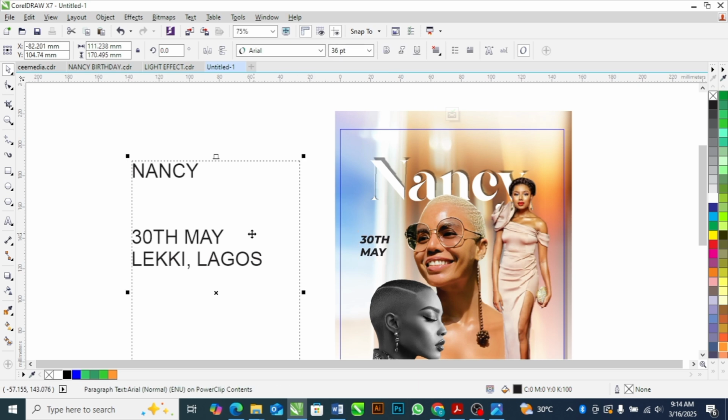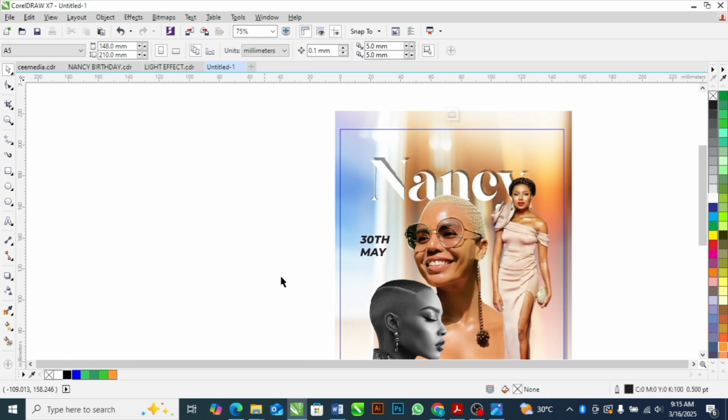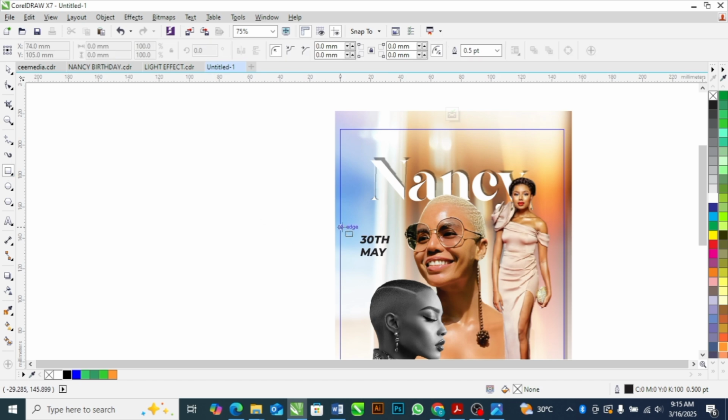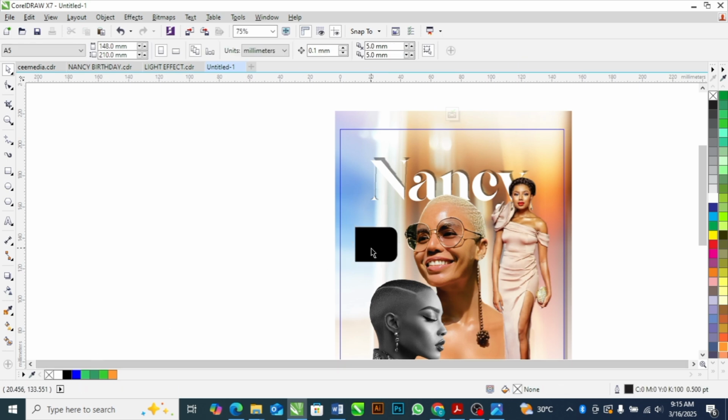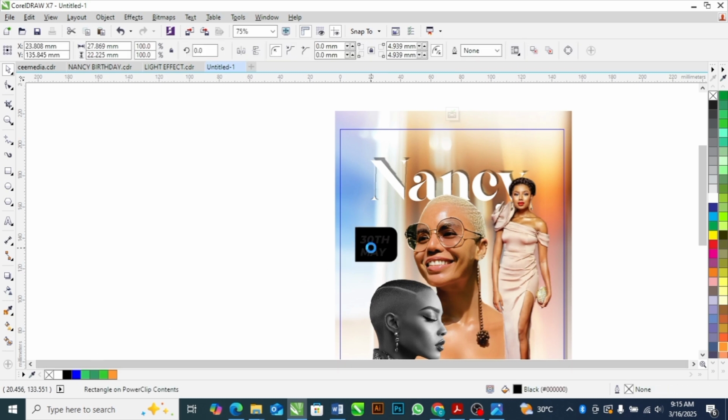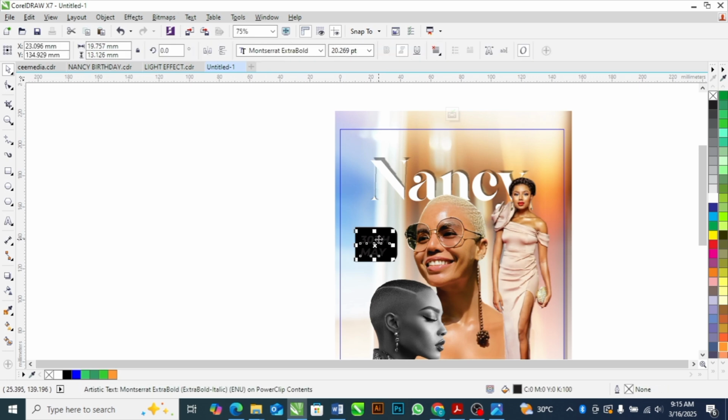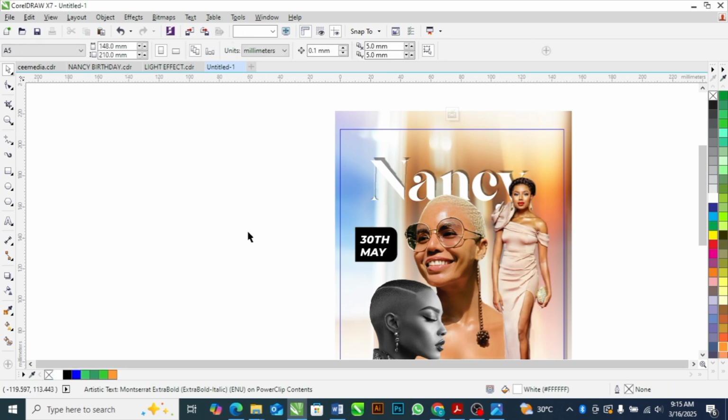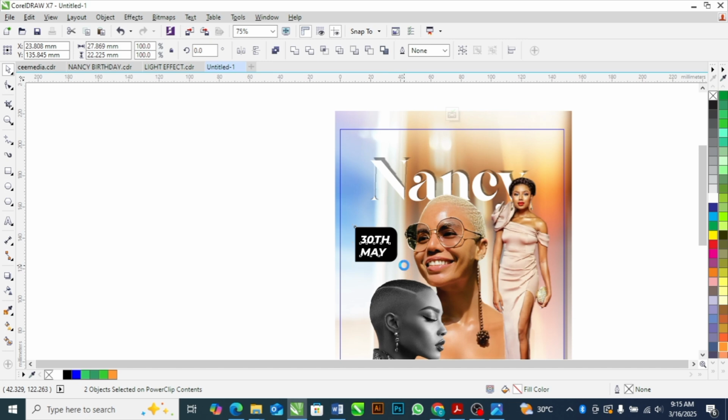All right, I think we are done with all this, so I will delete this out and then let me put a box here so that it will look attractive to anybody who wants to see when the event is going to take place. So I'm going to use black for that background. Notice that your text is not showing because your text is sharing the same color with the background. So I'm going to change the color of the text to white. Okay, it is coming out now.